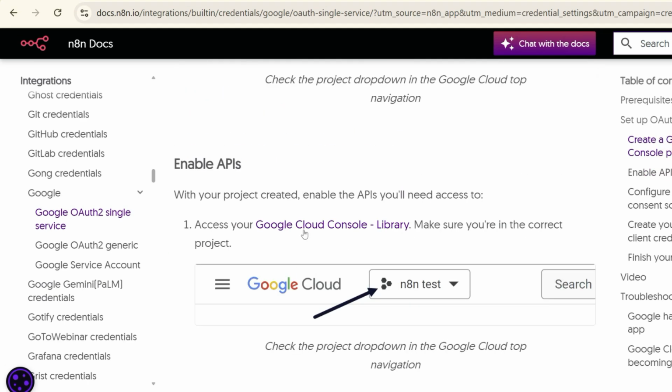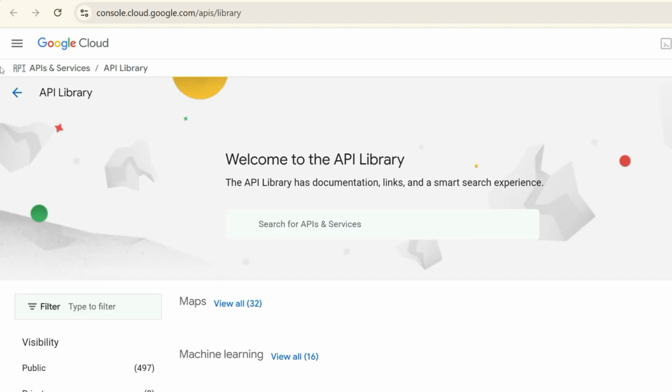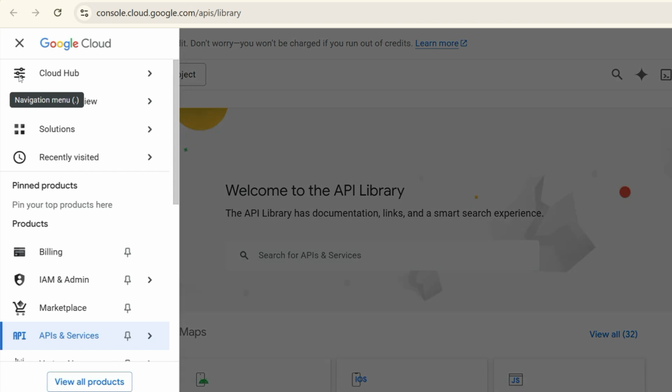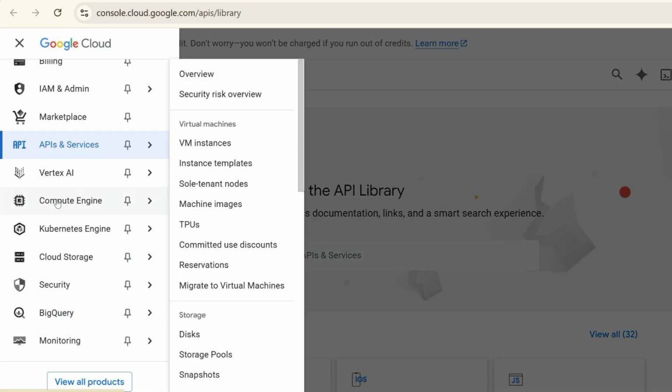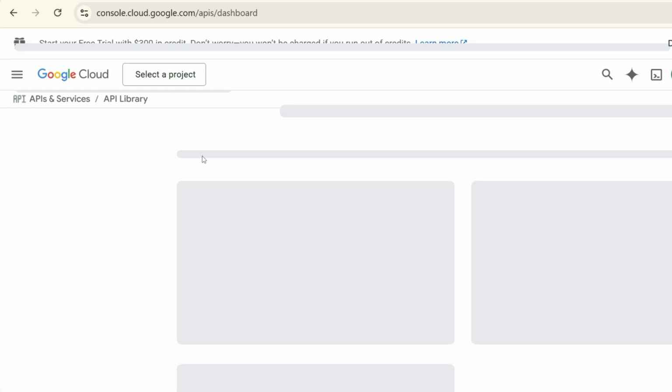Click Access your Google Cloud Console library, and you'll be redirected to that section. You can also go directly from the sidebar menu. From the side menu, go to APIs and Services, then Library. Enable the APIs you need for your workflow.